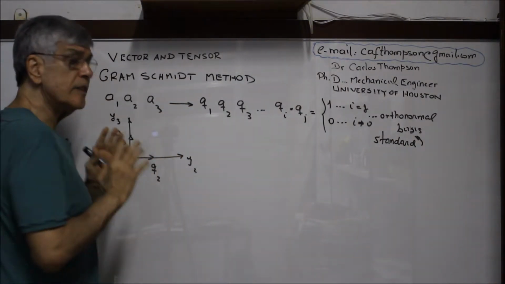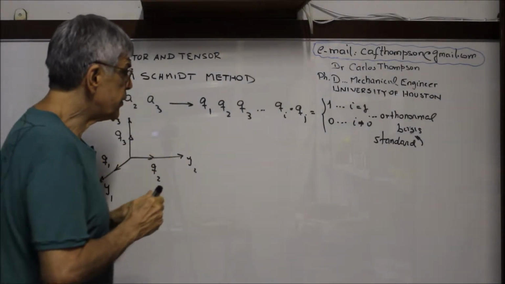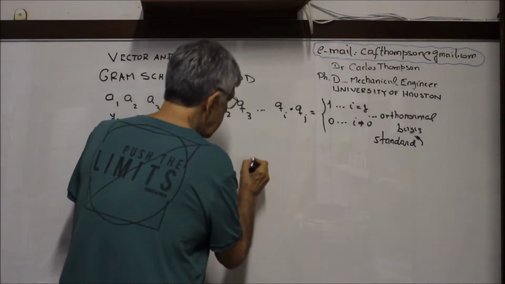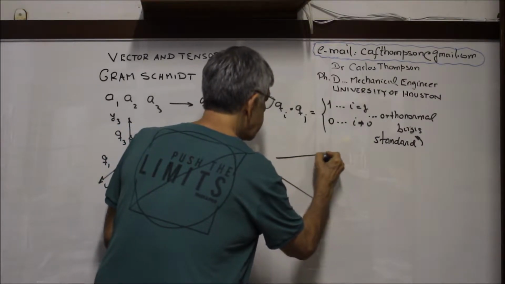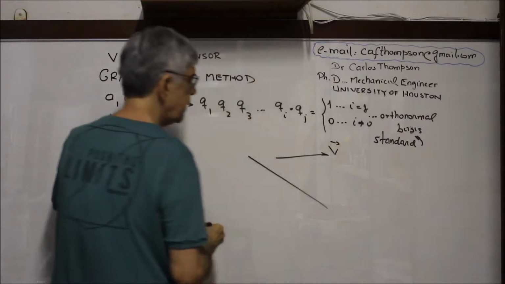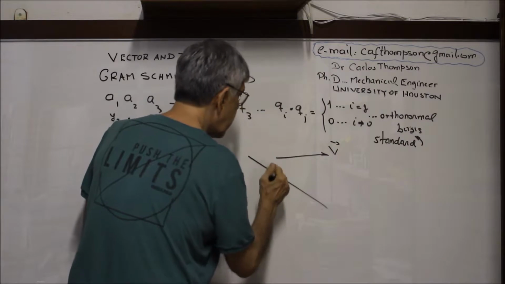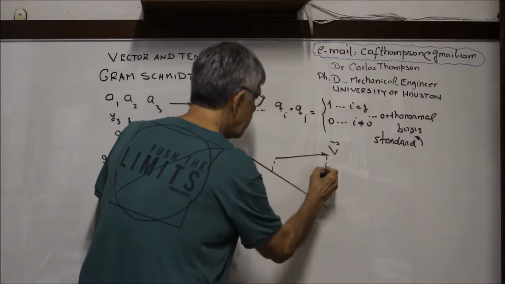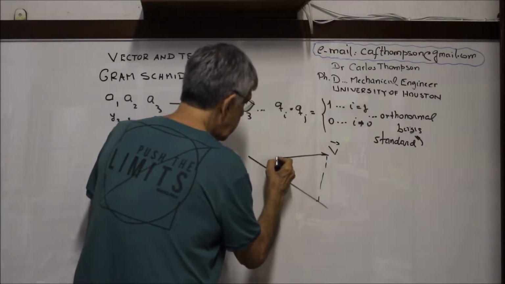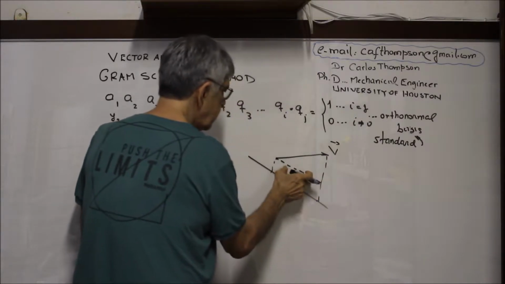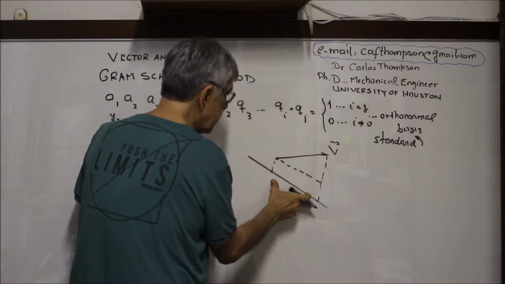To understand the next steps that we are going to do, it's better for you to pay attention to this. Suppose I have a straight line and I have a vector v. I'll put an arrow here. What is the orthogonal projection of this vector on this straight line? You see, it will be this segment. This is a scalar. So here we have this projection. v is projected in this segment here.